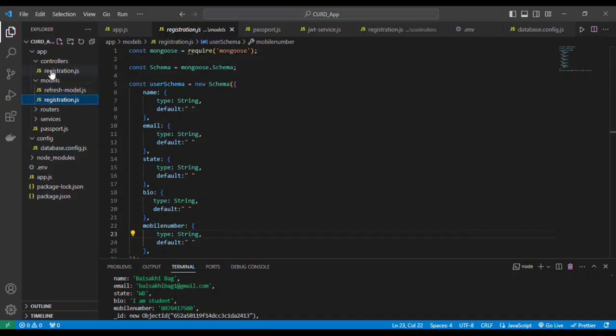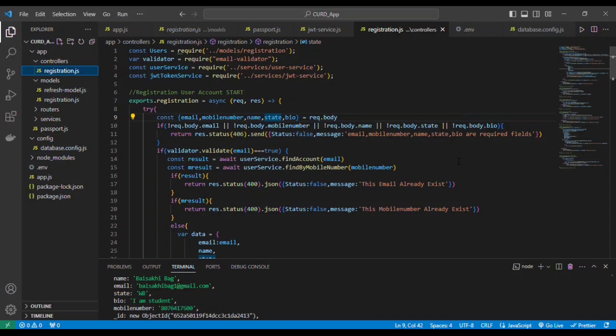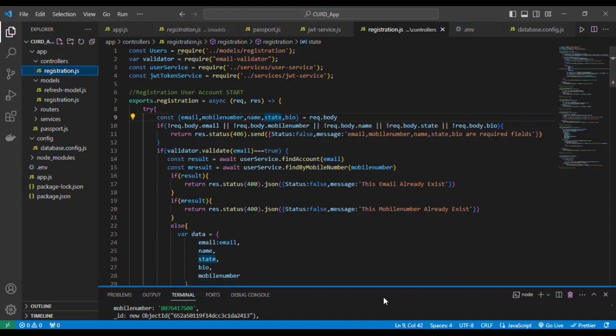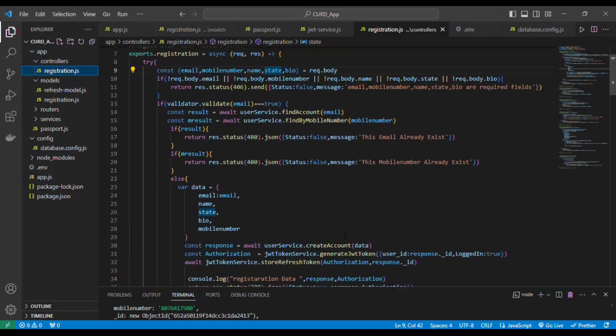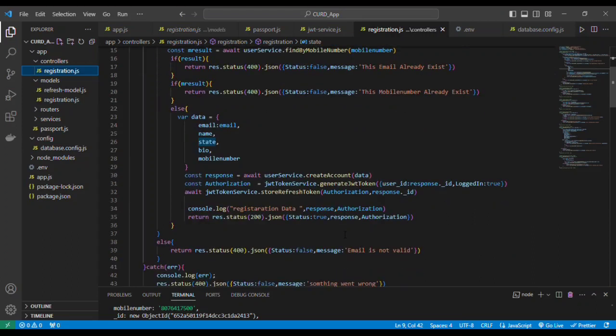Next is the controller. Here we use some business logic for the registration purpose. Here I give some conditions and some logic for the registration, storing the data, and validation also I used. And for the authentication purpose, I use JWT token.